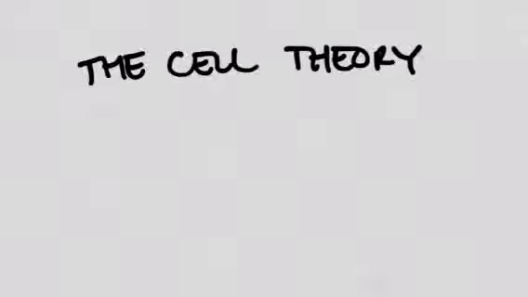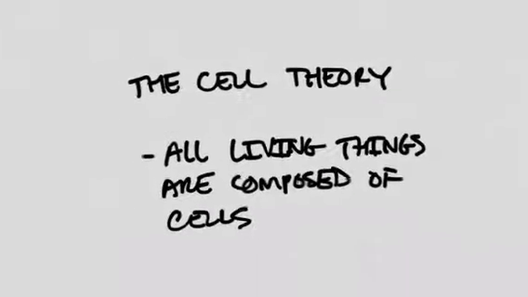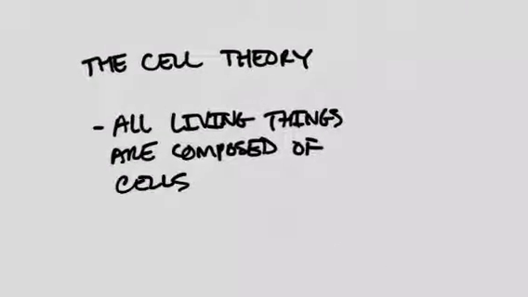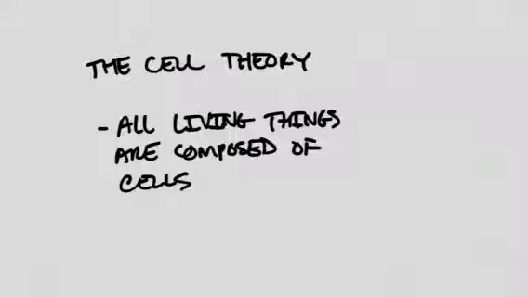Welcome to the cell theory screencast. Okay, the cell theory is really quite simple, and it's composed of two ideas that you probably already know and understand. The first one we've already covered in class, and it's just that all living things are composed of cells. That is one of the requirements for life. You must be made of cells in order to be alive. The next part of the cell theory is also quite simple, and it's just that all cells come from other cells.